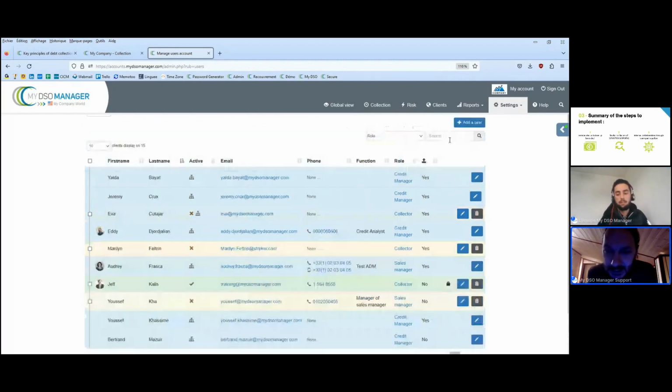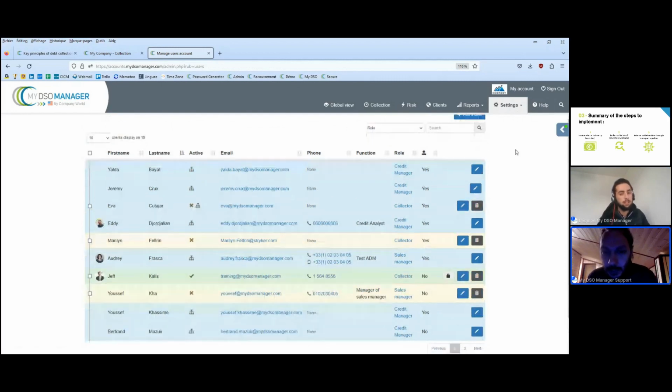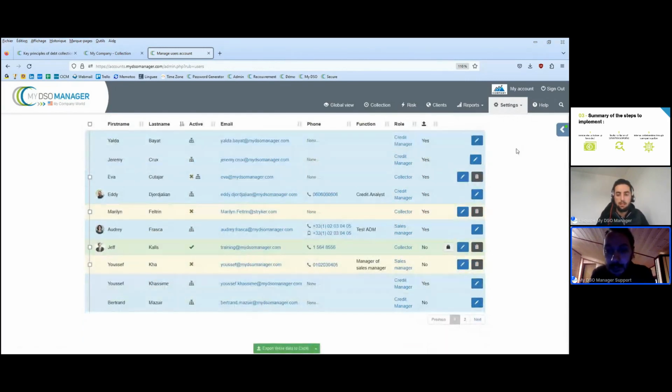Because we are a SaaS software, it means we can access My DSO Manager every time when you have internet. So it could be done with your computer, of course, but it's also available on tablet or smartphone. So for your sales team, even when they go to a meeting, they can check the current situation. If there is overdue, if there is a pending receivable from a long time, and also if there is some dispute to maybe check before seeing the customer.